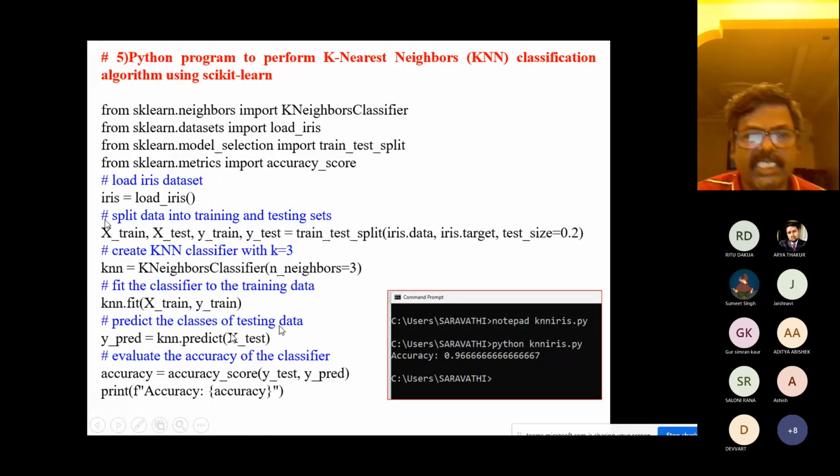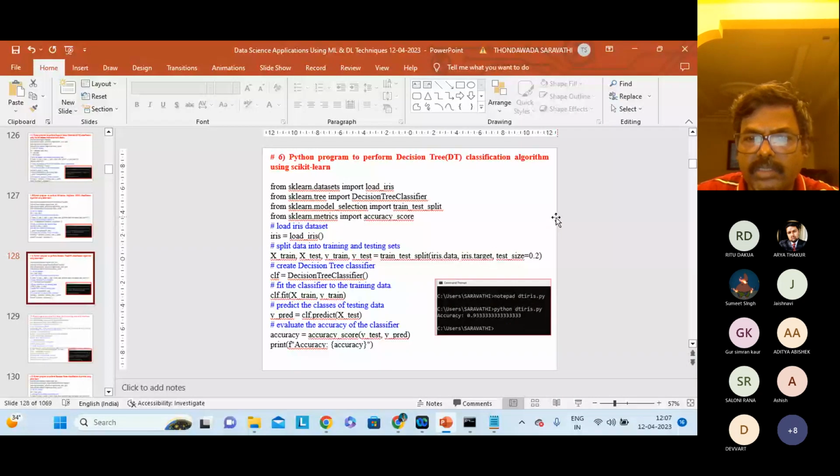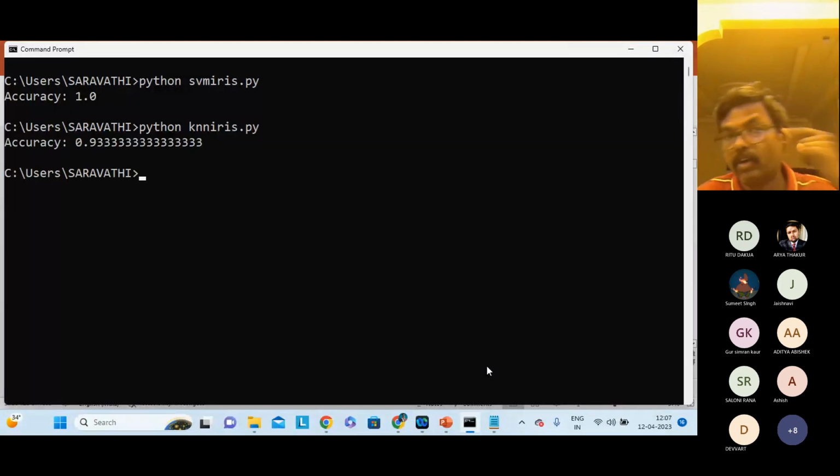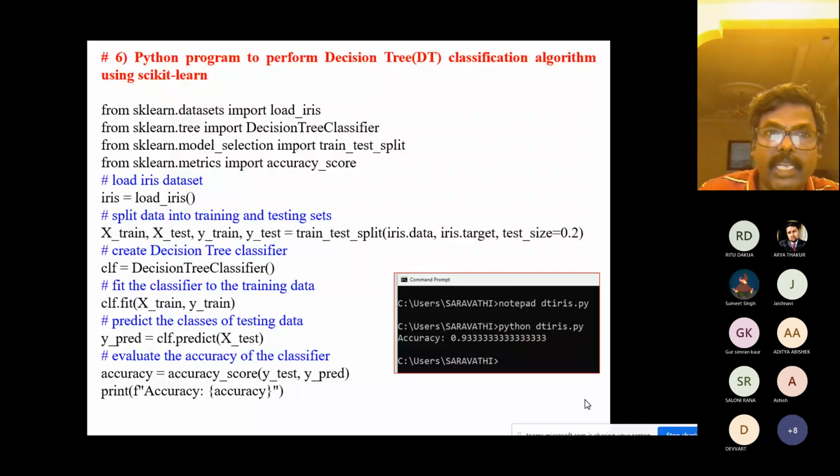Predict the classes of testing data. Evaluate the accuracy of classifier. Now see I'm going to execute KNN. Python KNN iris. So it is giving output 93.33%.